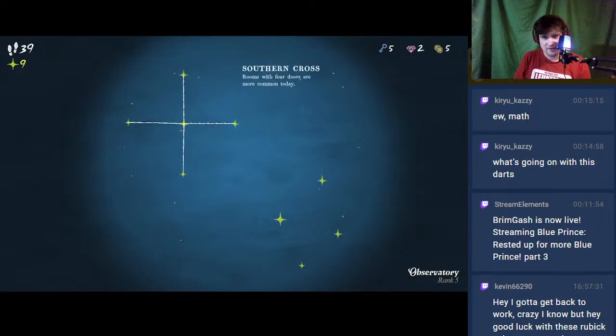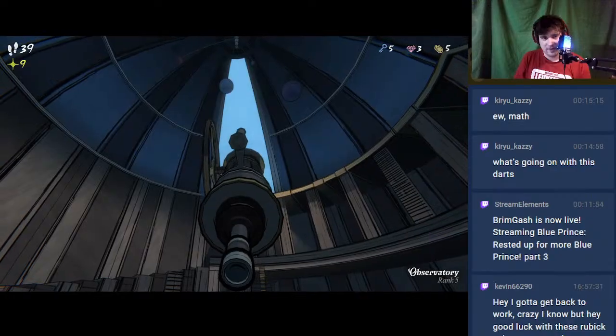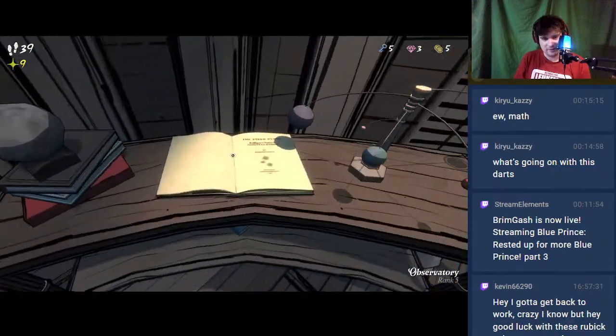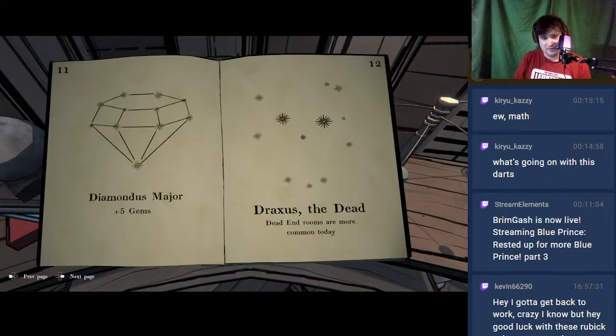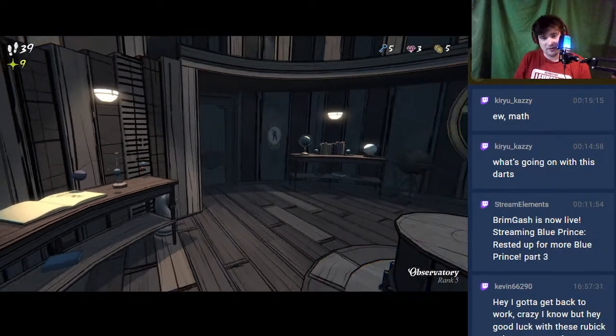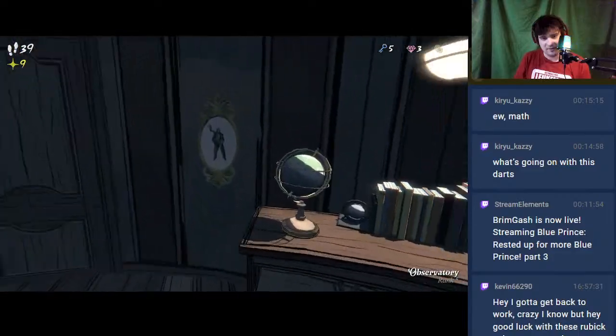We get rooms with 4 doors or more common today. And we get +1 gem. Amazing. Is the next new one that we get, is that 12? 11 +5 gems. Okay, cool. +5 gems is going to be a sick day. Okay.